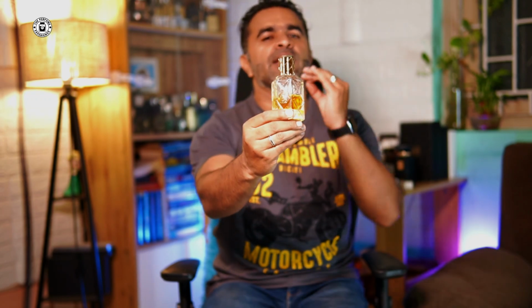This is the reason why I picked this as the most wanted, the top fragrance in this house: the quality of oud that you get in this fragrance. Definitely not natural at all, it's definitely a compound, but the quality is so high that you will feel really classy. This is a fragrance that just talks richness and luxury. You can wear it for celebrations, weddings, and partying, and it is the absolute epitome of what a Middle Eastern fragrance is. Middle Eastern people absolutely like oud, and they like that rose combo coming together with saffron and incense. This is the fragrance that just talks that Middle Eastern touch.